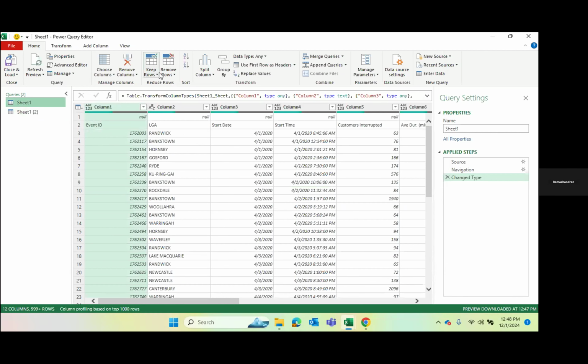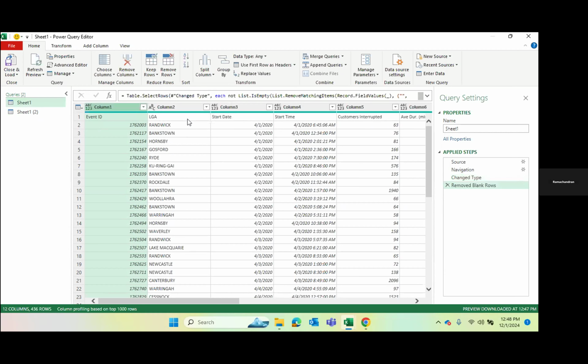First of all, go to sheet 1. Now first of all you have to remove the null rows. Click on remove rows on top. Click on remove blank rows.